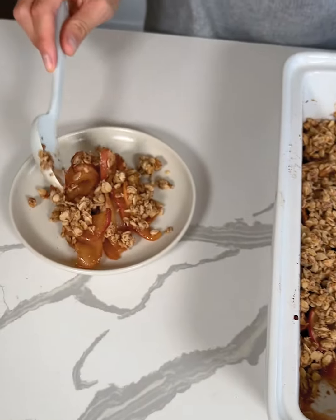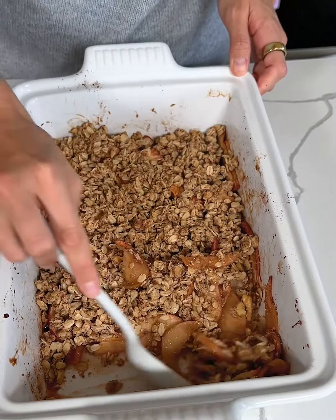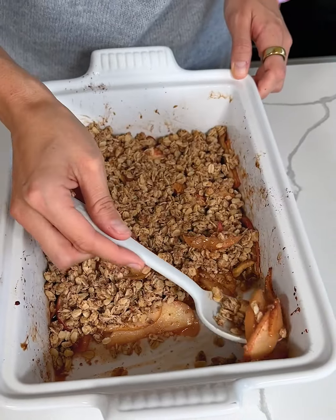I am so excited to eat this. This goes so fast in my house. Even if it's just me, I will eat this entire pan in like a couple days or a few days.